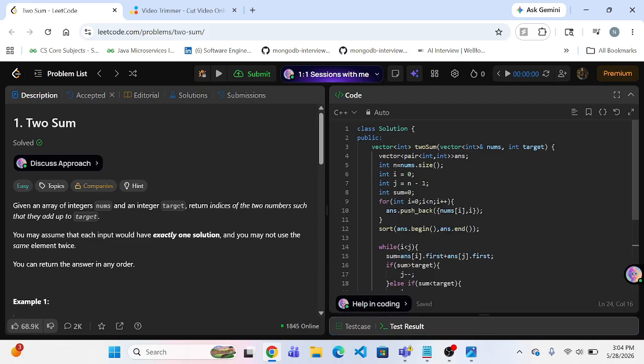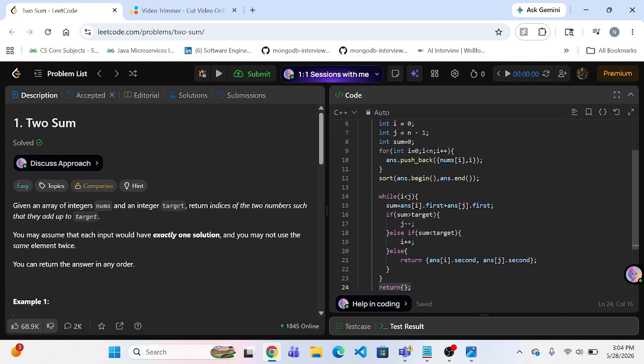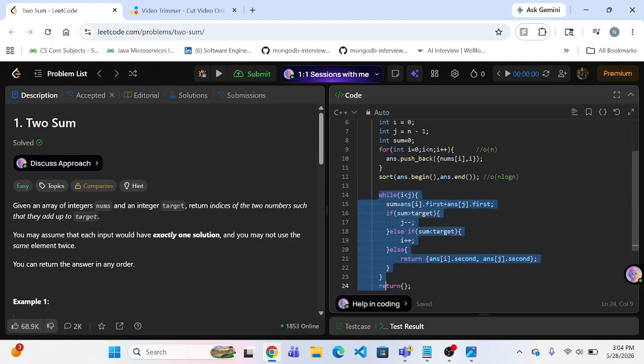Now coming to the time and space complexity. For storing, I am using a for loop, whose time complexity is order of n. After that, I am sorting the answer vector, whose time complexity is order of n log n. After the sorting, I have used a while loop whose time complexity is order of n.